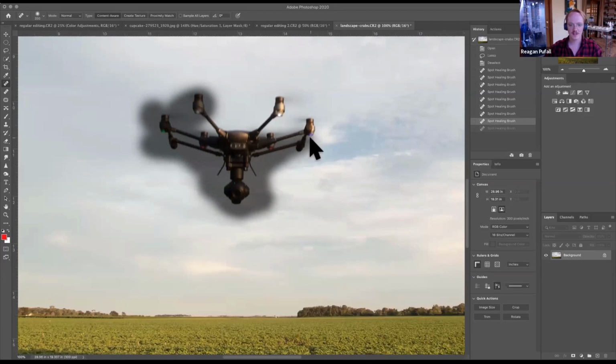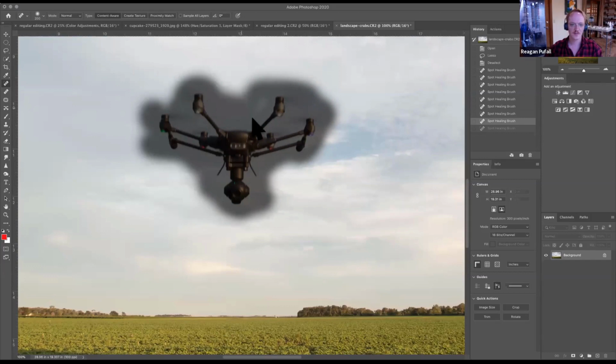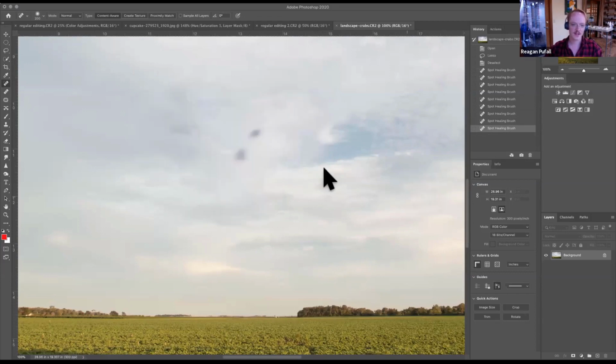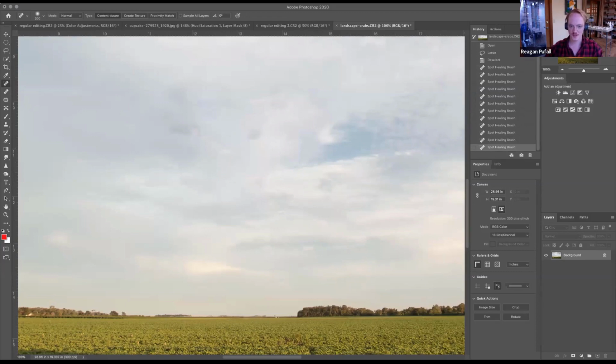Notice how soft the edge of this brush is. If I wanted to, I could make the edge of this brush harder, and I'll show you guys how to do that in a second to make it a little bit easier to use. But generally, you want to keep these brushes soft on the edge when you're healing because it helps blend it in with the sides. And it didn't do a bad job, not a perfect job. So I can just come back over it again and remove some of these other splotches after the fact. Although keep in mind, each time that you apply a healing brush to a spot, the spot will look less good. It won't be as good as it could be.